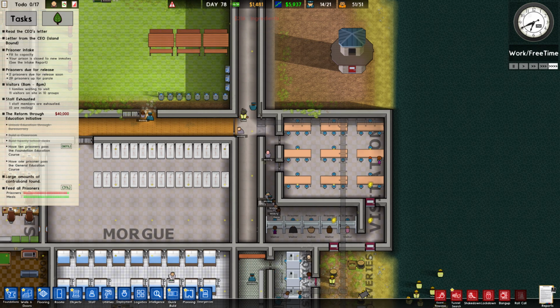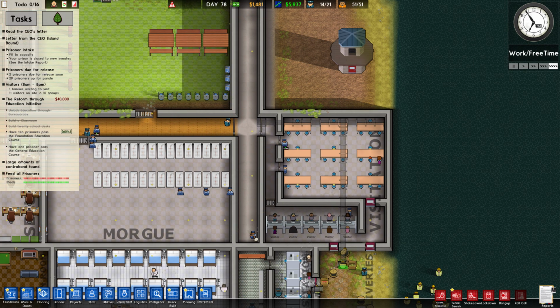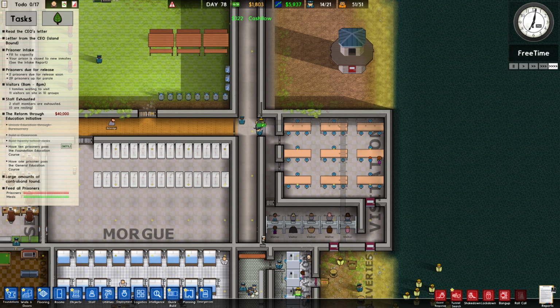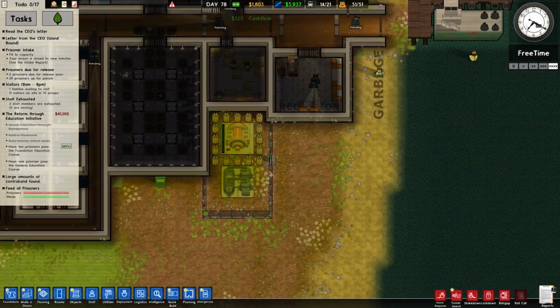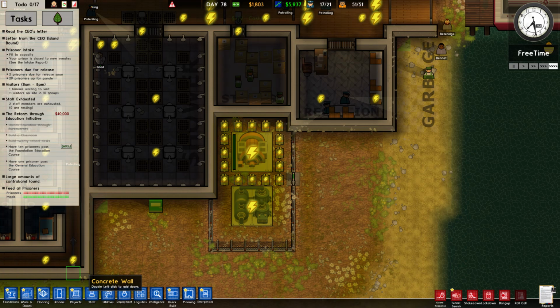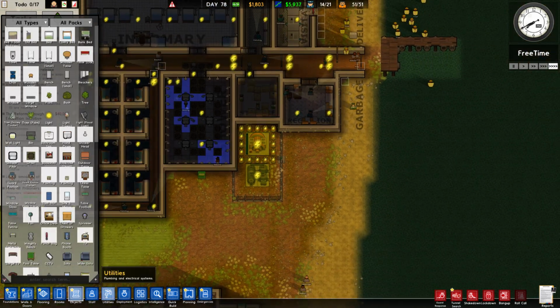Why are prisoners coming through the visitation doors? That's not good. I want to see what happens when they actually put in the. We have lost power. We need another backup generator. I don't even know. I don't even have enough for that. Shit.